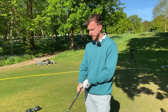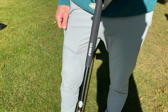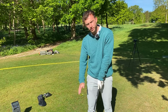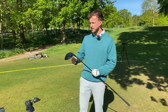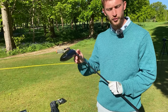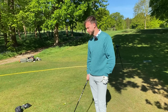I really like that LA Golf have got their own logo on the Golf Pride grip. I think that's a really nice touch, and I'm a massive fan of every component on this driver being high end and good. There's nothing cheap about it, which is cool. It also does have an adjustable hosel, so you can move the loft up and down if you like, but I'm not going to do that because I'm actually quite happy where this is.